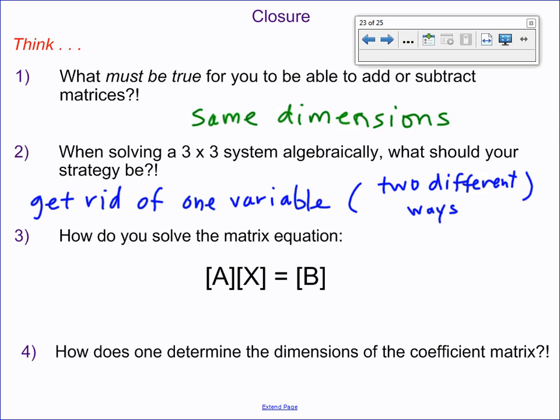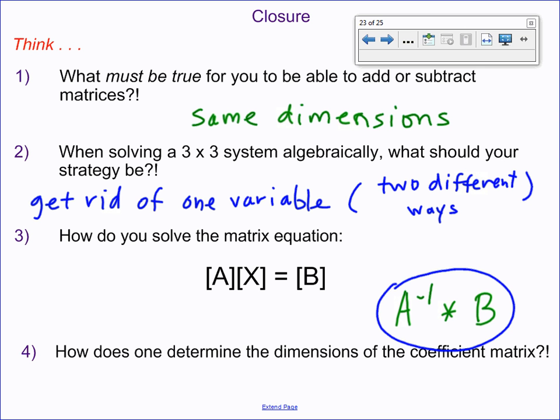What is it that we're going to do in our last step to solve the matrix equation? A times matrix X equals matrix B. What do we do? Megan? You take A inverse times B. A inverse times B was our last step. That was how we solved that equation for X. A inverse times B. Nice job.